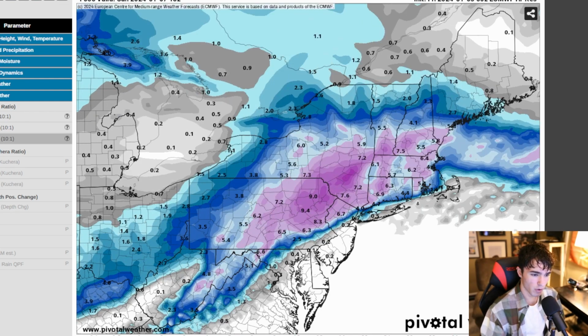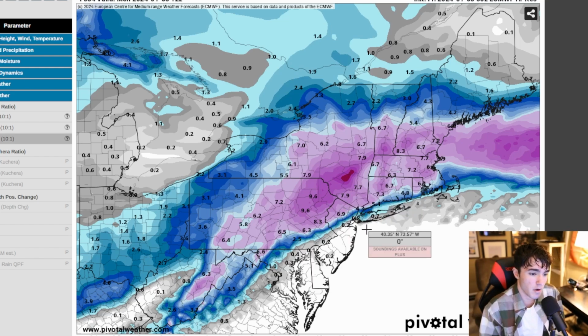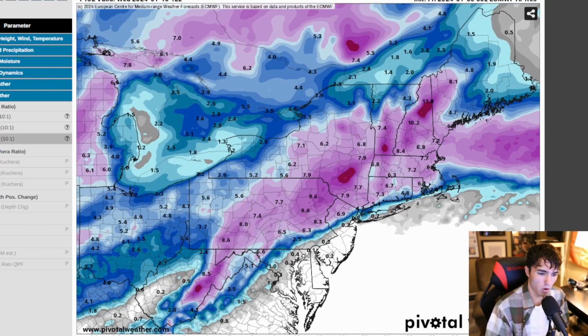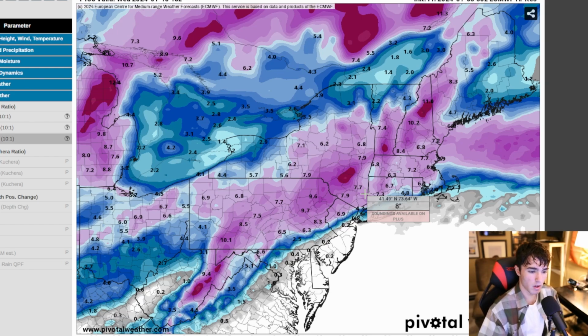Taking a look at the Northeast for our snowfall totals, the Northeast is going to get hammered with almost around 10 inches of snow. Possibly someone could see a foot of snow over in portions of New York, central portions of New York. But very, very heavy snowfall across basically the whole Northeast United States. Definitely someone's probably going to see a foot of snow over in the Northeast. This is whenever the trough really starts becoming its later mature stage, dumping a lot of snow, a lot of cold air across here. So it's going to be a very interesting time for the Northeast and Central United States.